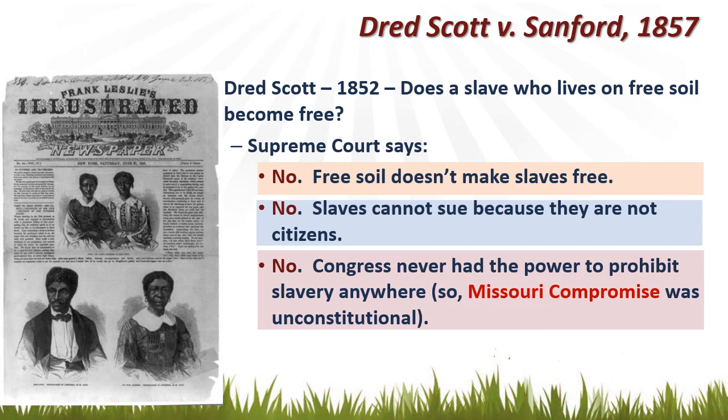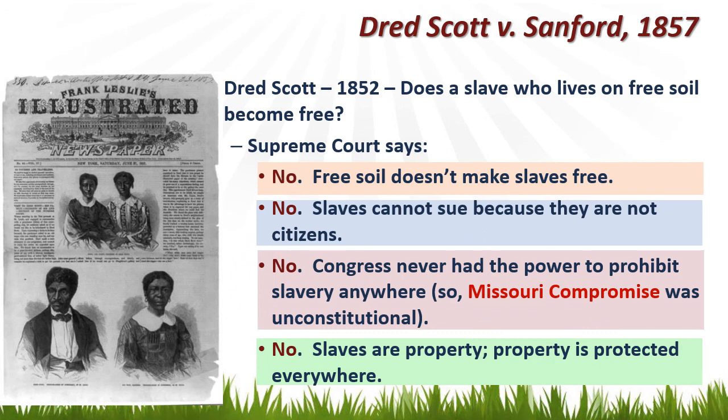Not only did they decide that Dred Scott is not free, that free territory doesn't make you a free man, and that he's not a citizen and cannot sue, they've also decided that the free territory he was on was unconstitutionally created. And then finally, here's the kicker. Slaves are property, and property is protected everywhere.